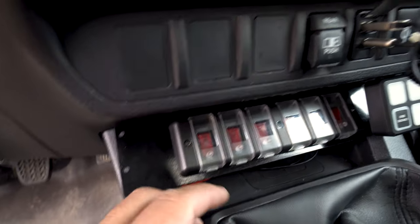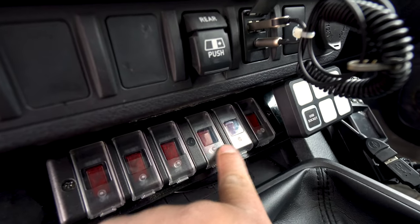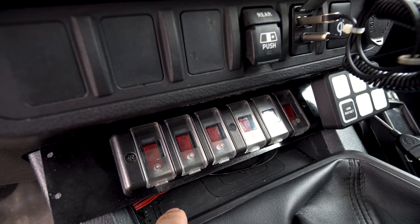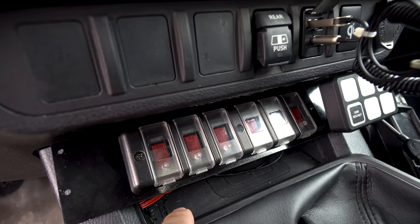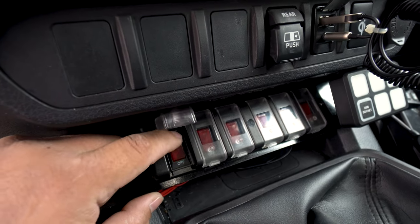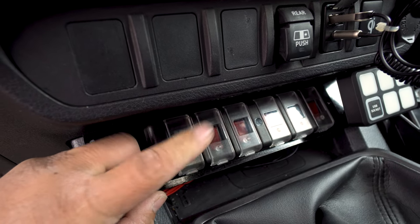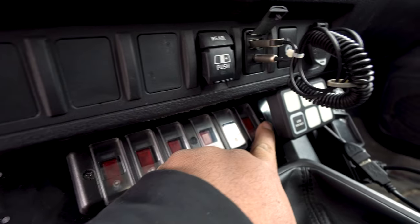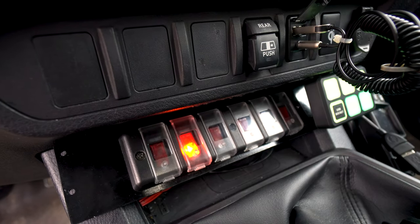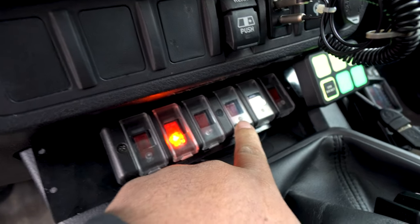So this one and this one are all powered by ignition 12. What I mean by that is if the key is not in the ignition, no matter what you do to this, there's no action, right? So you need power to come to the switches for anything to happen. But this one, the emergency one, is powered by lithium. And like I said, this is cab override and trunk override.